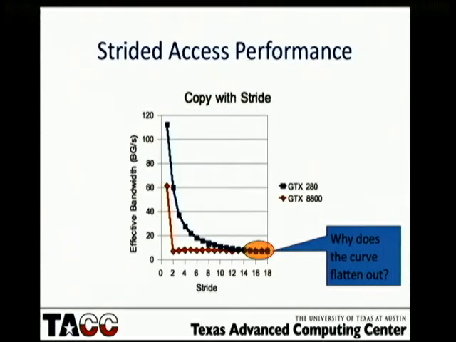Okay, so we ask our students, why does this curve flatten out? I won't put everyone on the spot, but more or less it flattens out because you've hit your bandwidth limit anyways. You can only pull in so much, and so now you're just streaming through that bandwidth limit. And so whether you're asking for 20 or you're asking for 5, well, there's a latency to that anyways.